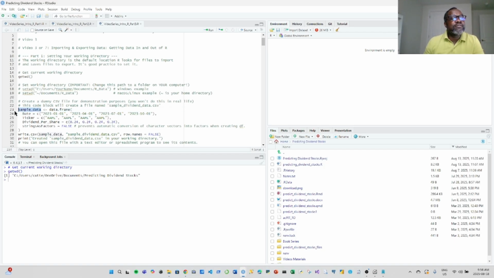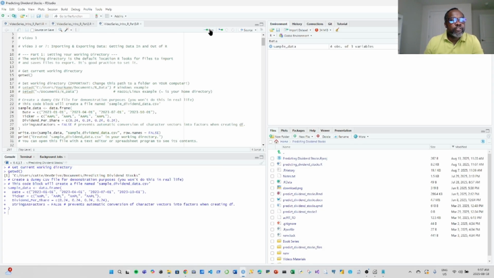We assign it to this variable and then we run this. We're going to create a data frame that has the columns date, ticker, and dividend per share, and then stringsAsFactors, we're going to set it as FALSE. What this does is prevent automatic conversion of character vectors into factors when creating data frames. Okay, so we run this.